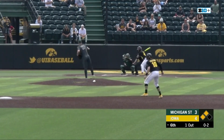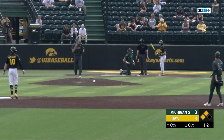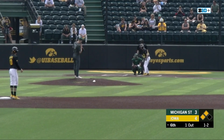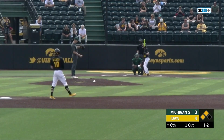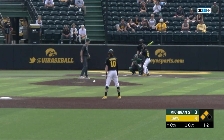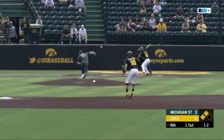Here comes the 0-2. Outside, definitely a ball. First one that Moss has seen. Not sure what coach told him there. 95-mile-an-hour fastball. Popped it up in the zone there. Now Cade's going to need to probably look. He raised his eye level a little bit. Look for that slider down, breaking low away in that same tunnel.